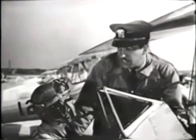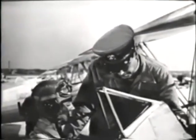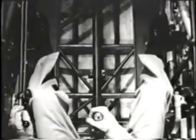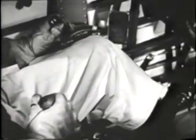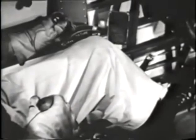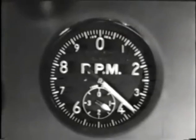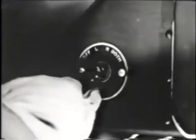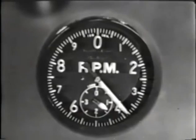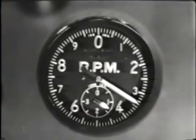Take a good look aft to see that all is clear. Then put on your brakes. Continue to hold them on. Hold the stick all the way back to keep your tail down. Gradually advance the throttle until you're turning up 1400 RPM. Now turn the ignition switch from both to left. Watch the tachometer. If it falls off more than 100 RPM, the plane's not airworthy.